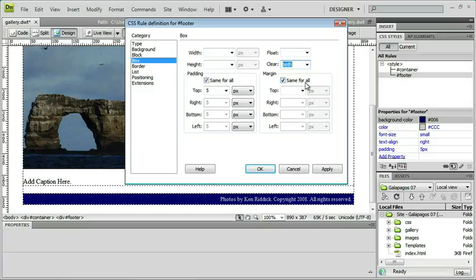And what that's going to do is force this footer to always be below anything else on the page on both sides. As you get more advanced with CSS, you may use this clear option more and more, because you can clear everything to the left, you can clear everything to the right, or you can clear everything on both sides. And when you start to use floats in your designs, this becomes an especially important setting for controlling the positioning of things when you want one to stay underneath the others.